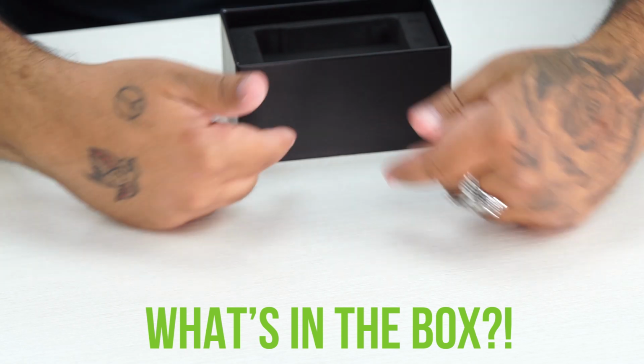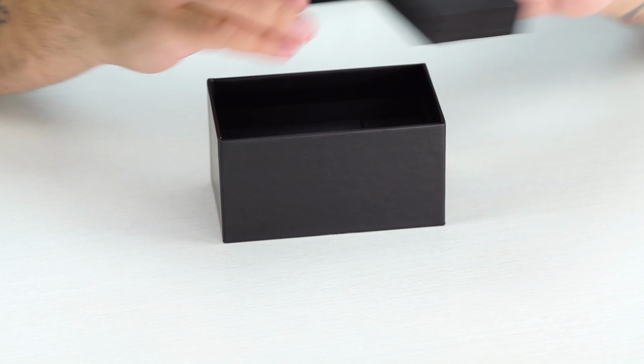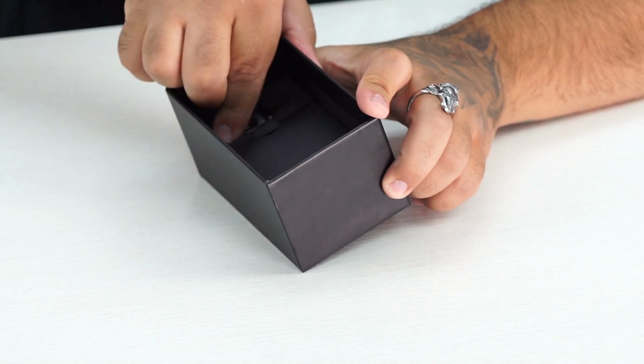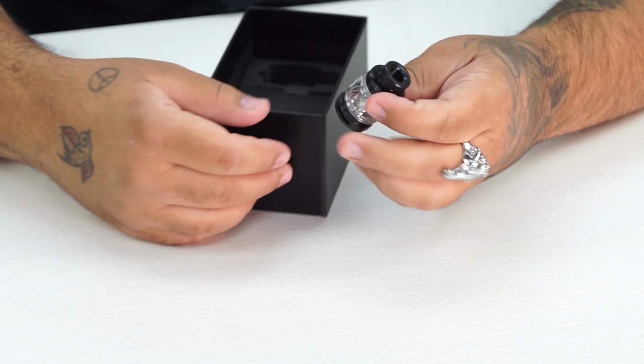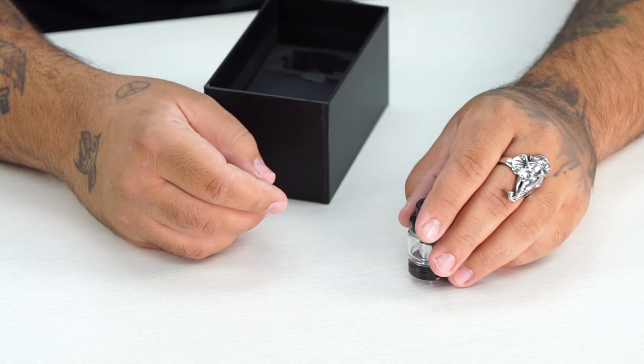We did not go over the box of goodies. I love my box of goodies. Let's go ahead and pull out that foam insert. And right away, we have our Cerberus tank. Let me go ahead and pull it out. There it is. Can't wait to test that out and see how it is.